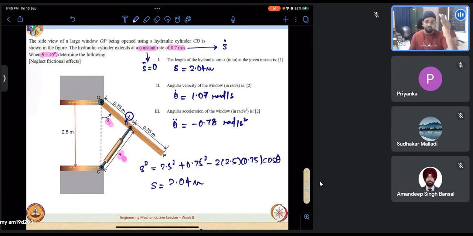Based on that, we will select some cutoff point. Maybe after so much time, its acceleration becomes that much if it is monotonically increasing. So we will cut our time interval there, after which some reversal of motion will take place. Essentially, at every instant, we should know how to analyze that. Once we analyze at an instant, it is easy for us to calculate what will happen with time. If theta double dot didn't exist, then theta dot will be constant, so it is having the same motion with time. So we are able to calculate the angular velocity of any point.